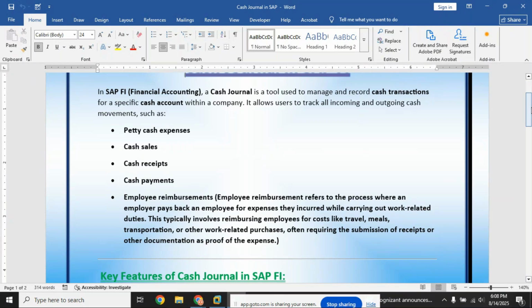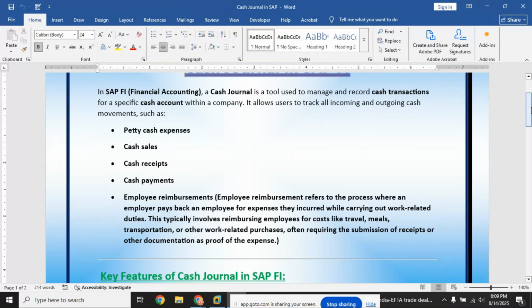In such cases, if the company is paying 2000 and he has spent 1500, then it is a reimbursement, and he has to show proof that he has done that visit to the other branch. If he shows his receipts, or whatever food expenses he has incurred, that also comes in the cash journal here. So this is called employee reimbursement. That is the meaning. When the employee does work related duties, this is typical, like conveyance charges or similar things. That also comes under this.